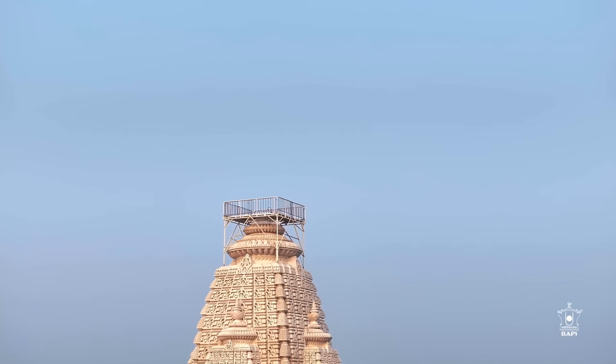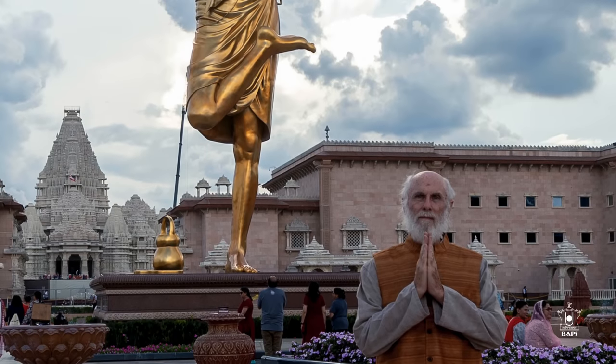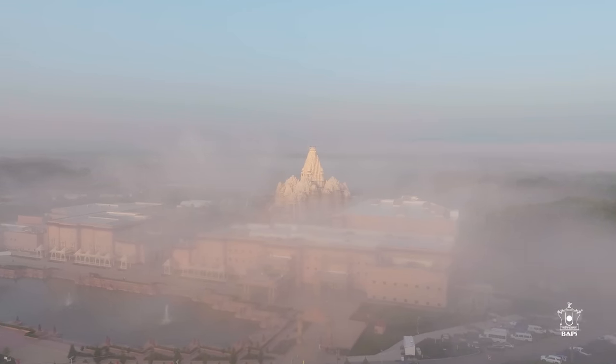Having this new vision of who we are and where we need to go as a species, not just as a political nationality, and that is this great aspiration to the infinite that you see coming out of Bhagwan Swaminarayan here. I always felt like seeing these statues, these temples, the monuments, it's something eternal, something infinite. It's not just some local thing or some primitive thing. It's actually a vision of the future. And that's why a place like Akshardham can be so transformative.